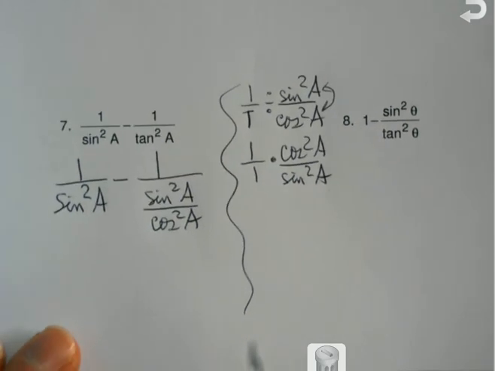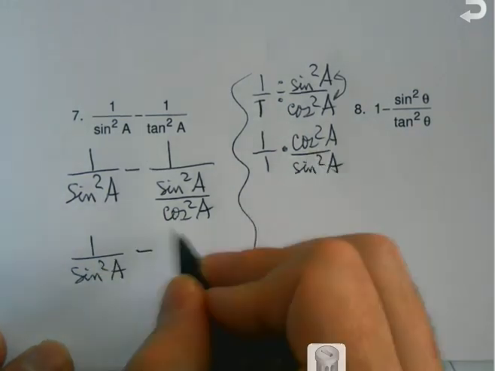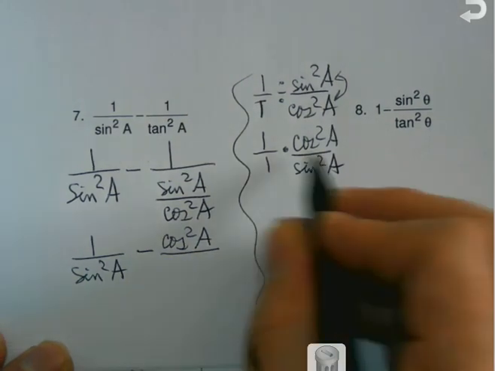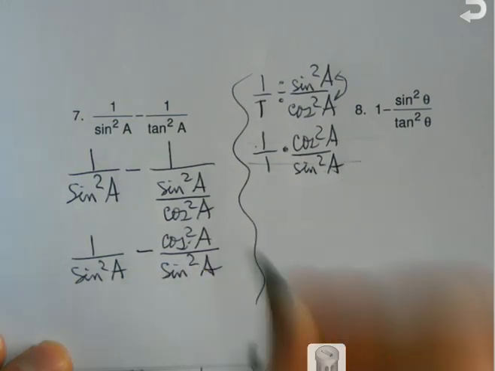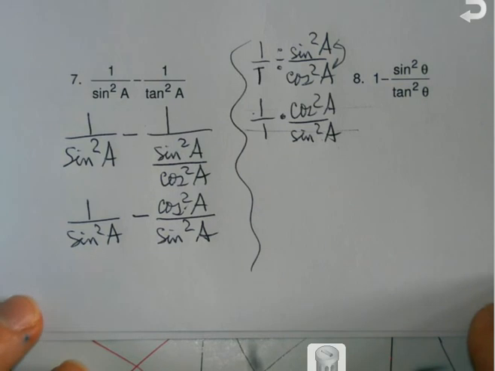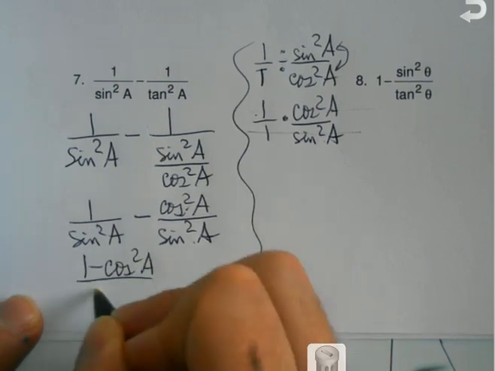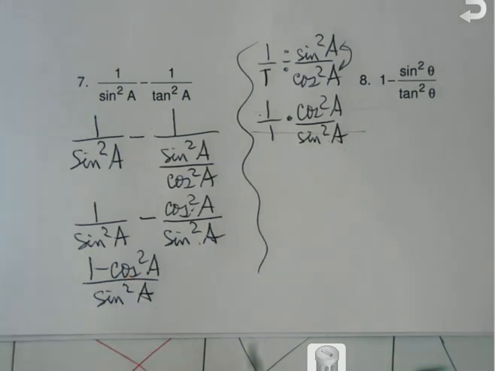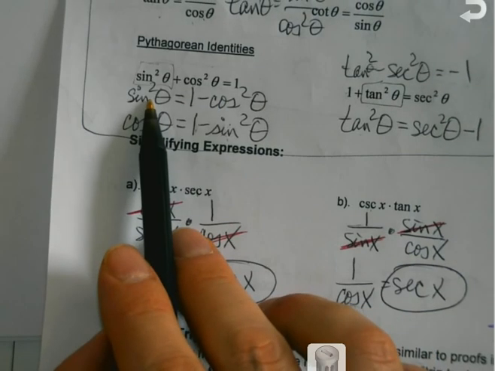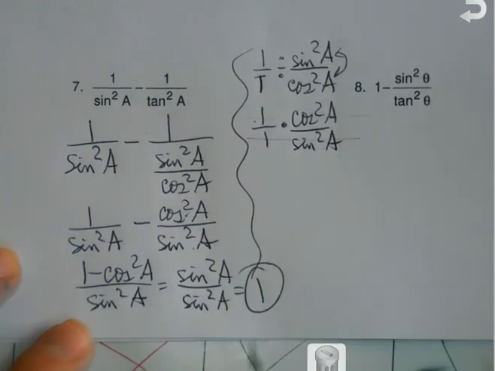So I'm like, okay, so this really is just cosine squared, because I multiply across. 1 times cosine squared is cosine squared, and 1 times sine squared is sine squared. So that's kind of slick. And I go, okay, common denominator. Let's get it down to 1 fraction and see if something jumps out at us. I'm like, wait a minute. 1 minus cosine squared. I've seen that. If I haven't lately, I'm going to go back and I'll find it. 1 minus cosine squared is sine squared. Sine squared divided by sine squared is 1. I'm done.